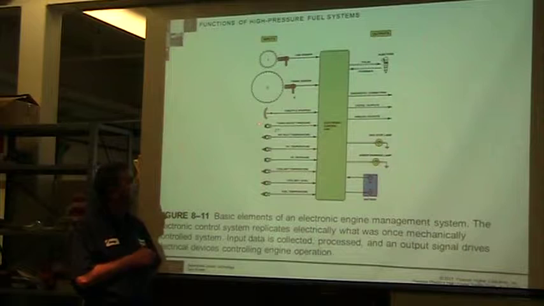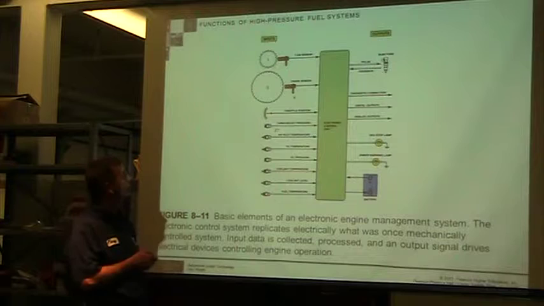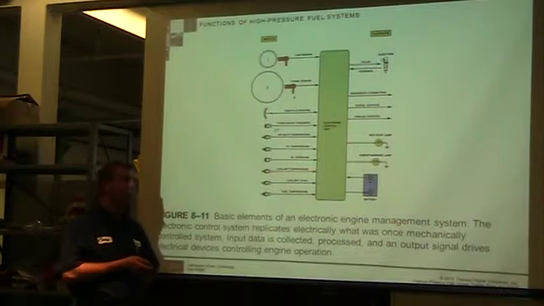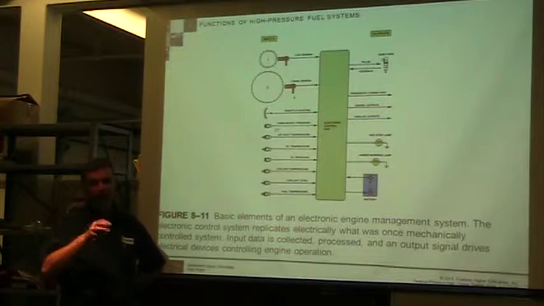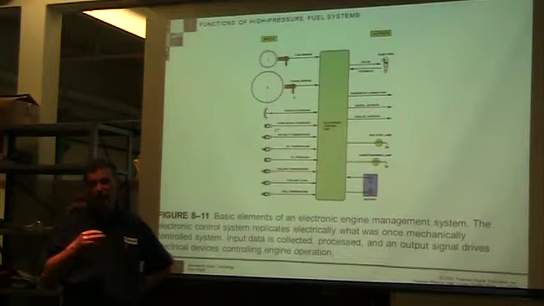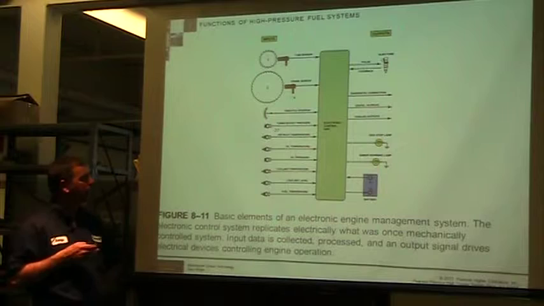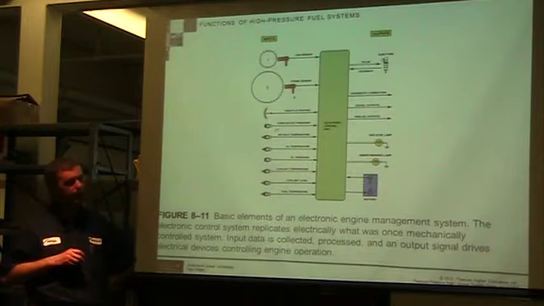We have a turbo boost pressure that we'll be monitoring that affects what our fuel quantity is going to be. We have our air inlet temperature, so how warm it is outside affects our quality and delivery. Oil temperature: we want to know if our engine's overheating, so we want to know what the oil temperature and what our coolant temperature is so that we can adjust for that. We want to know what our oil pressure is. In some cases, they use oil to actually run the high pressure injection system, and so until oil pressure gets to a certain point, it can't inject. We don't even turn the fuel on. So for some of them, oil pressure is critical.